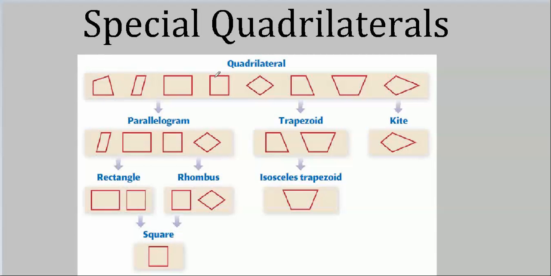What about these here? Well, these four are all parallelograms, and they're a pretty important part of the quadrilateral family, I guess. So there are four of these parallelograms that are pretty important. This one here, this would be the rhombus. And so is this, because a square is a subset of a rhombus.